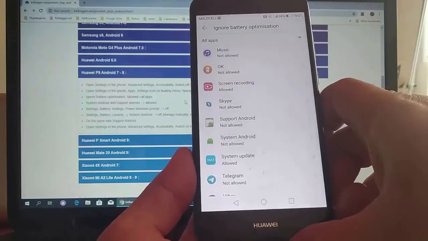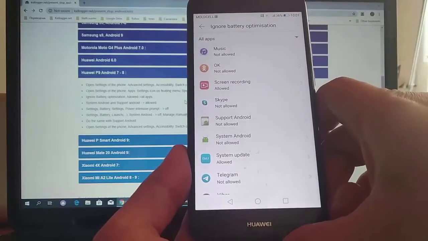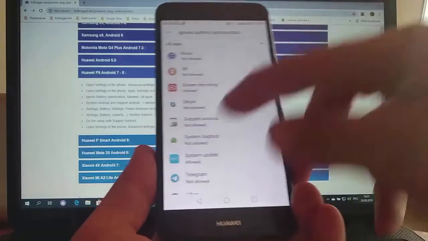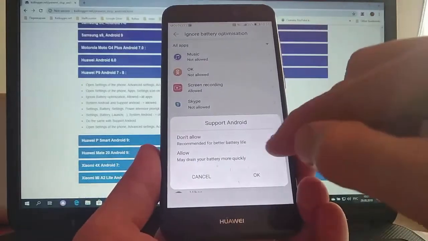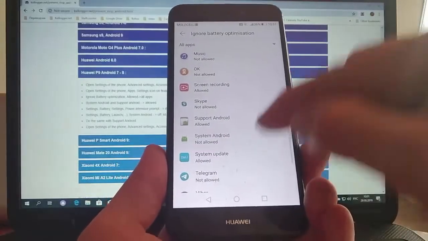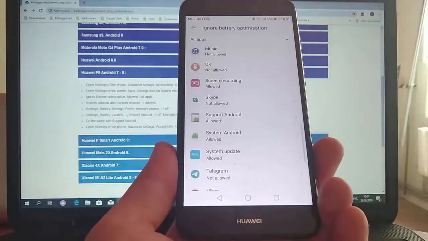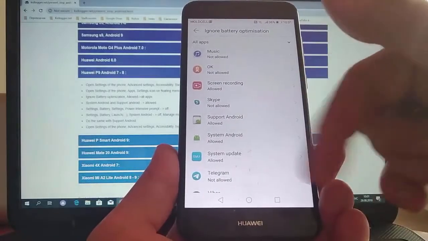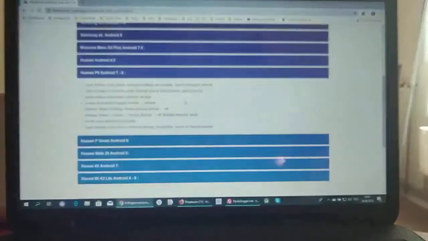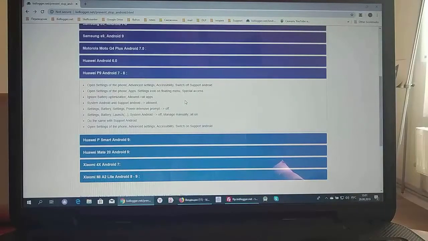The Support Android and System Android are not allowed to ignore the optimization, but we have to choose the Allowed option. Then next, Settings, Battery, again Settings, Power Intensive Prompt, Off.